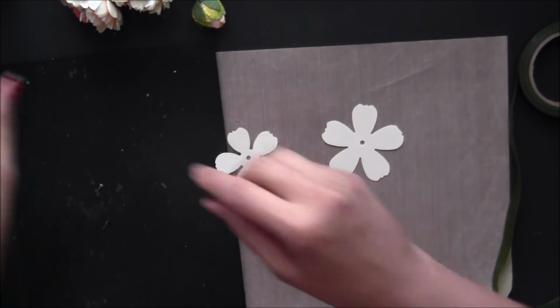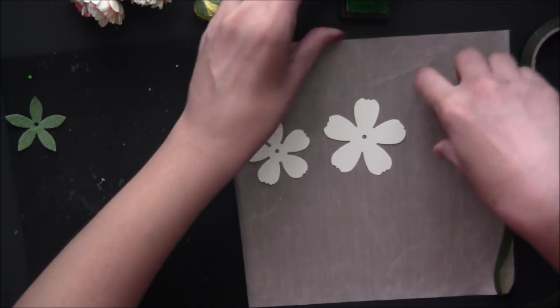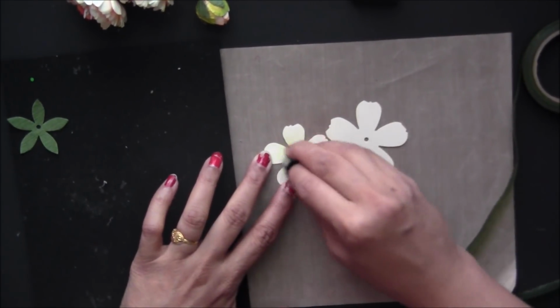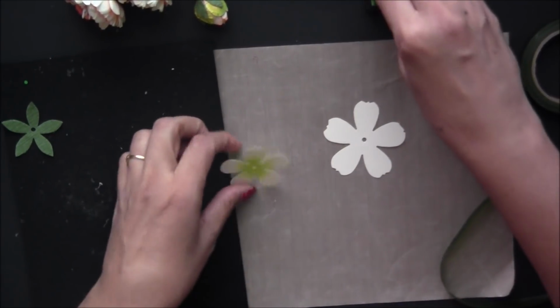So for this petal I need a green color, so let's do the green color in the center like that, and also on the edge.